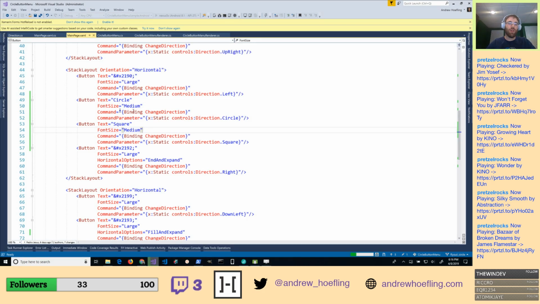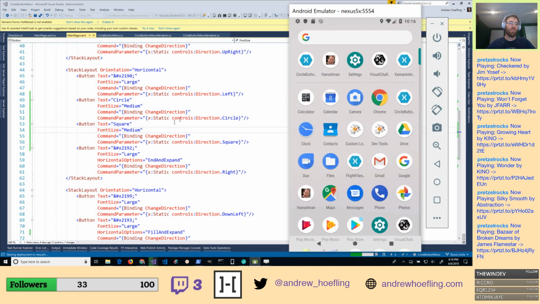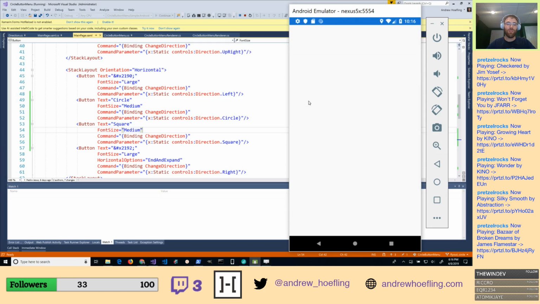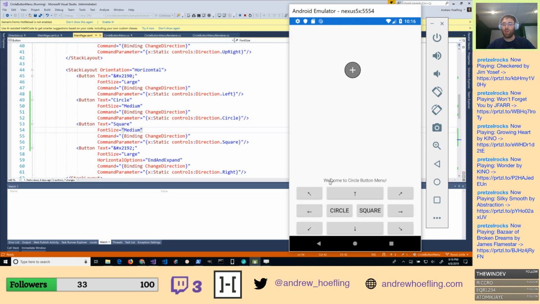If anyone's interested, I would absolutely love another pull request about, instead of saying circle, maybe having the shape for a circle and square. Sure, we can look up a key code for that. Maybe we'll look that up real quick. We'll see if I can figure it out. Let's go see if we can find a key code for that. So I'm actually just going to copy that, throw it into a browser. Shell simple character codes, arrows. So if we look up that as a left arrow, do we have like a square or circle?